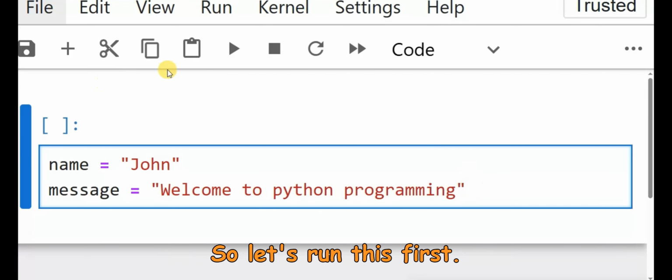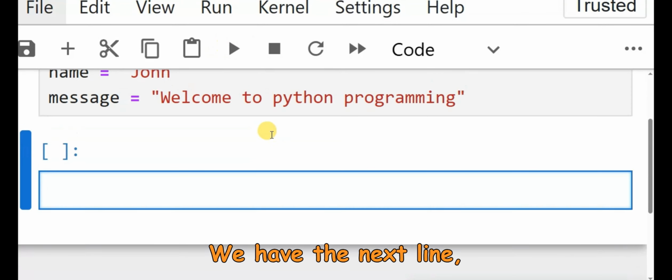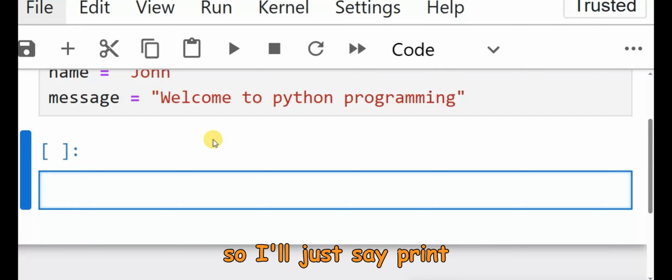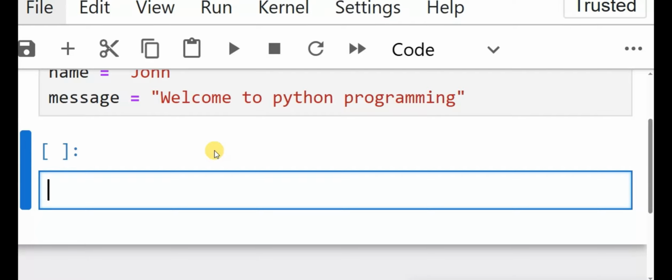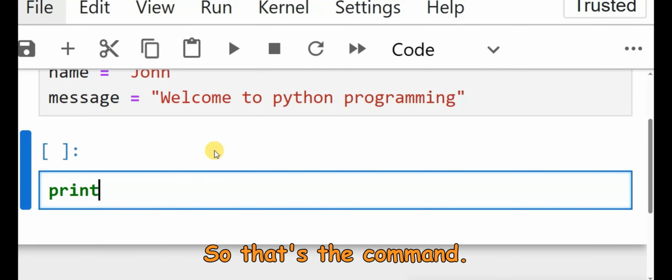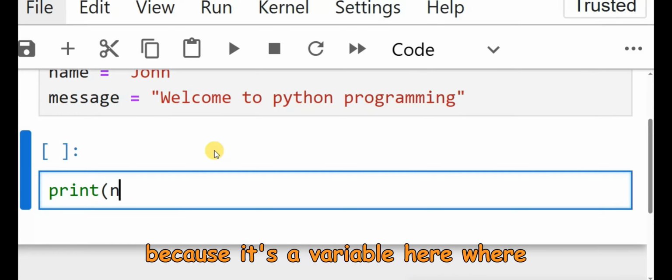So let's run this first. I'll just say print name. Print, so that's the command, print name.